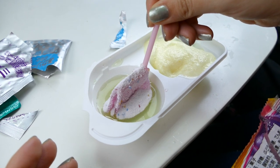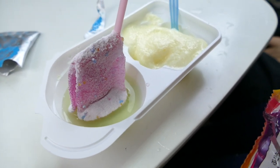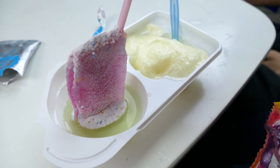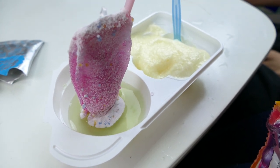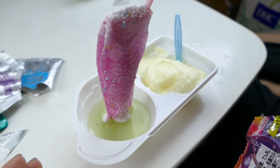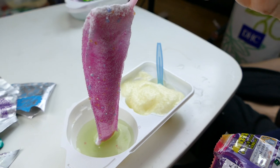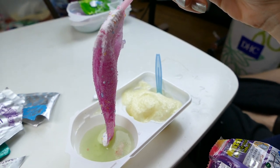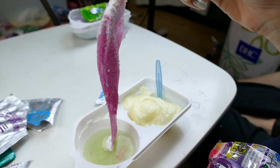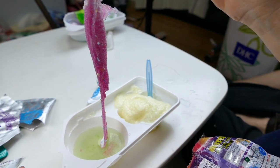Whoa. What is happening? Oh my god. Whoa! It's like a sheet. That's really weird. What the heck? That's magic. You can see the powder like falling. It's science! Ah! Ew, look at it! What the heck? It looks like a filleted fish. It looks like taffy. Looks like a tongue. Whoa, it's getting longer. Endless, because... Oh, it's breaking!